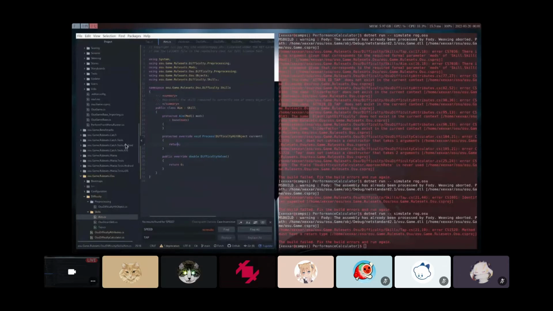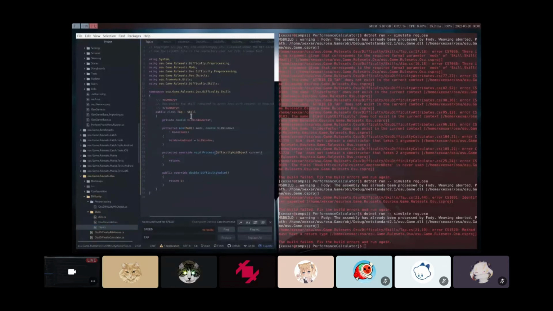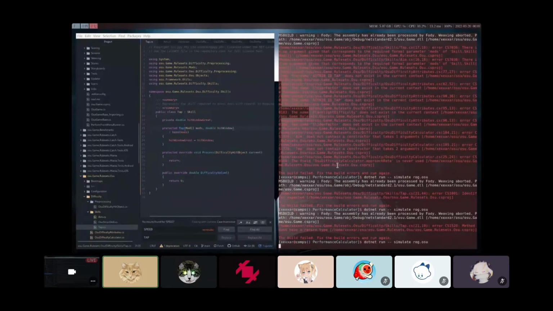Method. Oh. Wait. Method. Tap 21. Oh. There you go. That's the problem. Yeah, I was gonna ask about that, then I immediately forgot. There we go, more errors. More errors. Another factor does not exist in current context. At least there are errors.